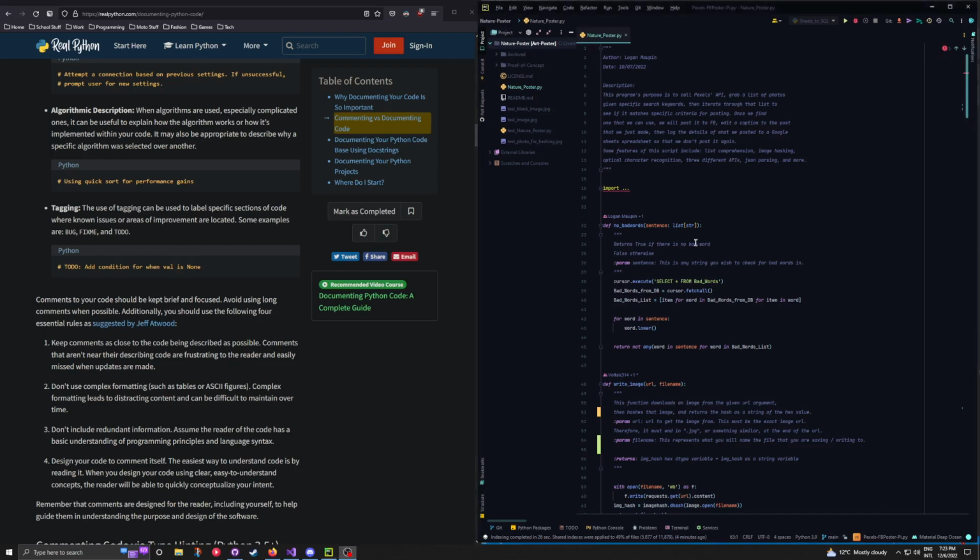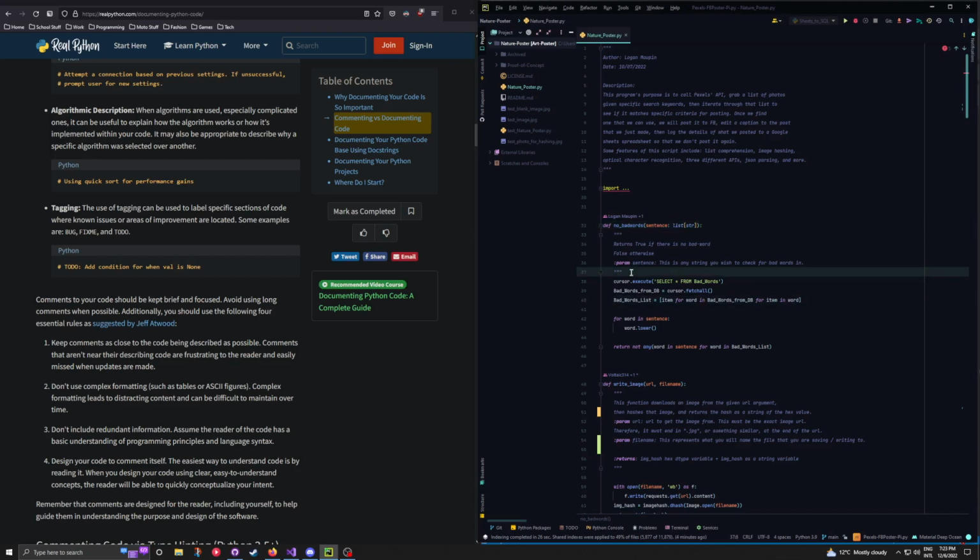So, let's talk about type hinting because I think that's the easiest thing. I also want to talk about variable names and function names and class names, but we'll talk about that in a second. Type hinting is where you type your parameter name, then you put a colon, and then you put what kind of variable it is. In this case, it's a list, so I also put what's in the list. So this is a list of strings, right?